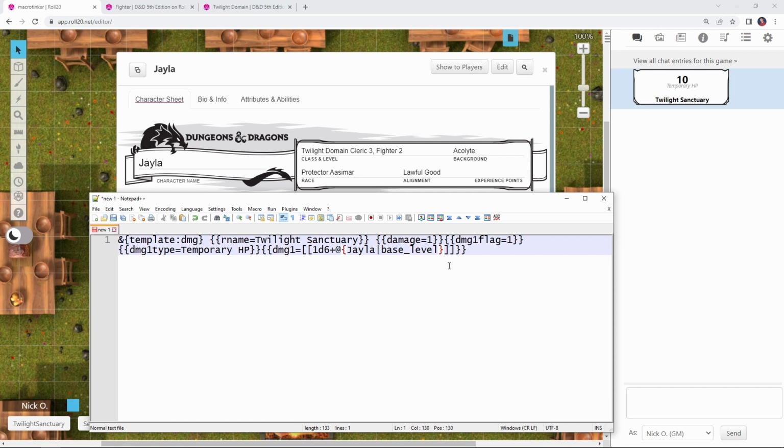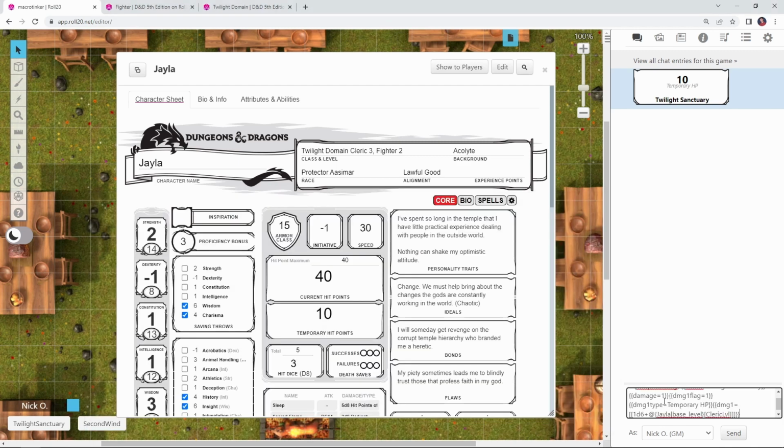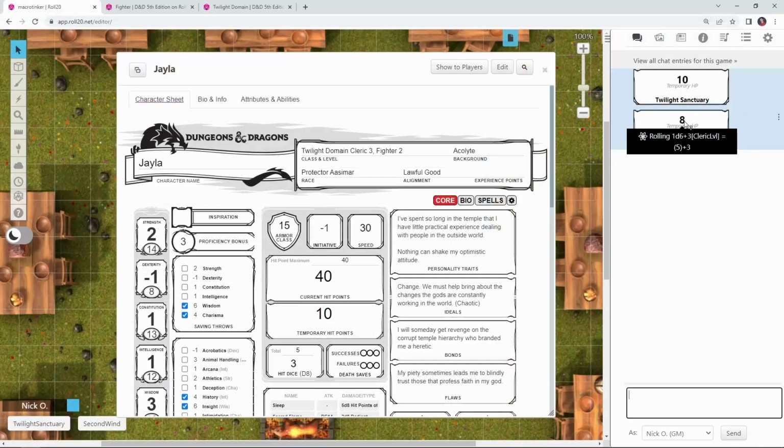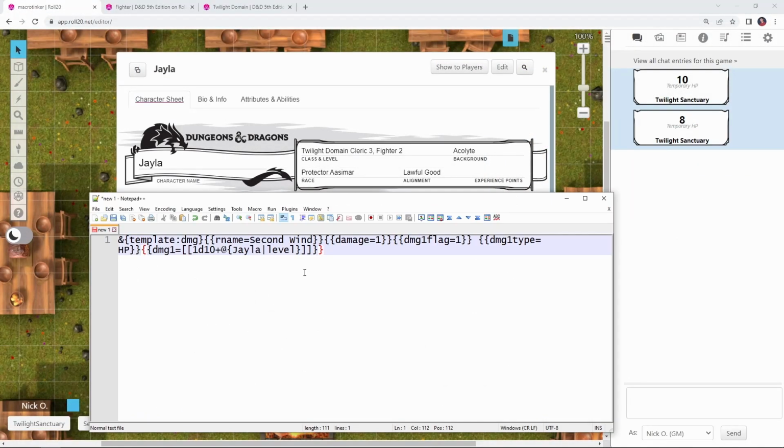Now, to help make this a little easier to identify, what I'm going to do is put in some square brackets here, and I'm going to put in the word ClericLvl. And that will just be a little helper text to me to know that the 3 that's being added here is her cleric level, and I'll know that that's right. So let me just copy this, and let's paste it in. There we go. And now when we hover over this, we can see that we've rolled a d6, plus we've added a 3, which is our cleric level, and we got a 5 on our die roll, plus 3 for a total of 8.